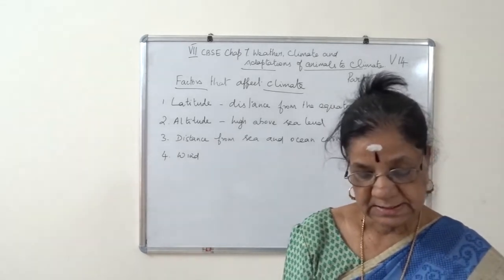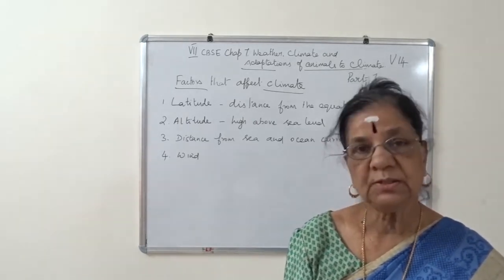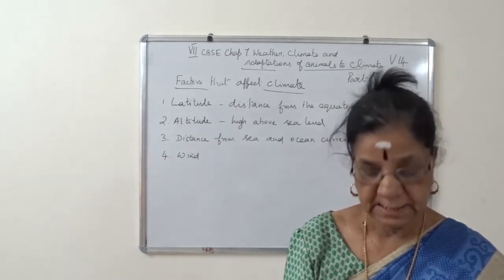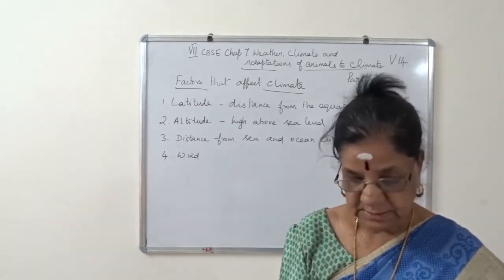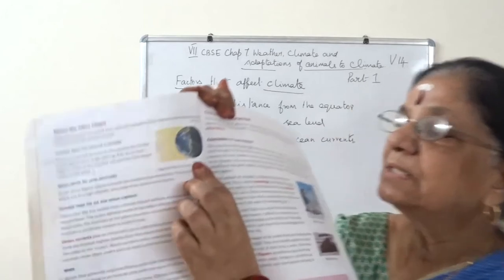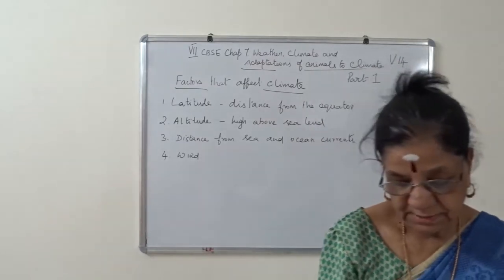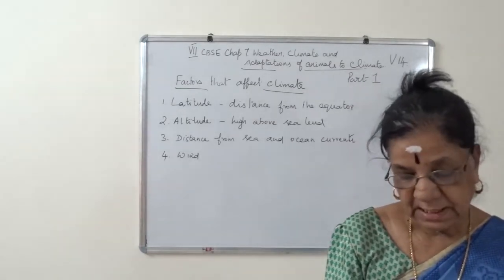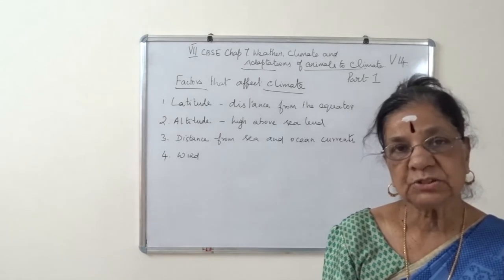latitude. The sun's rays fall directly on the equator but hit the polar region at an angle. As a result, regions closer to the equator are warmer than places closer to the poles. இந்த figure பாரு, ஒரு நிமிஷம். இது உனக்கு எவ்வளோ தூரம் கிளியராக இருக்குன்னு தெரியல, இதை பார்த்துக்கோ இந்த பிக்சர். சரியா? So sun's rays fall directly on the equator but hit the polar region at an angle. As a result, regions closer to the equator are warmer than places closer to the poles.